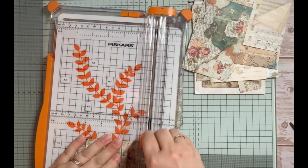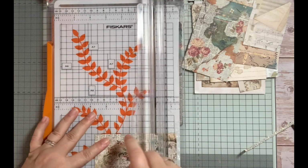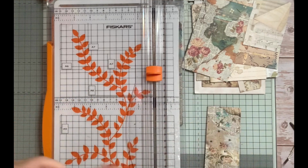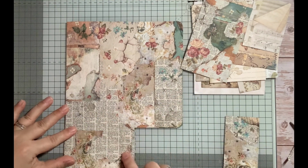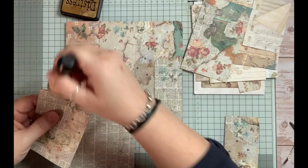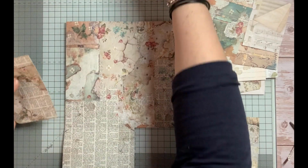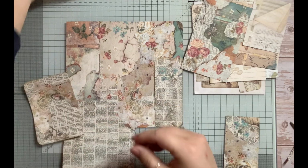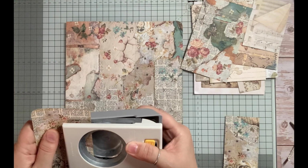So we're going to go with 11 centimeters. This cutting board, I think, has kind of finished its life cycle. I've got a big one, but it is really big and chunky, so for quick projects this is ideal. So we check that this matches here, which it does, which is great. We're just going to cut off those edges and quickly do a little bit of glue, ink. I think we're going to do a bit of a rivet here so we can get into that pocket easily enough. So we're just going to fold it there so we can see where our centre is. Again, I'm never great on centres.